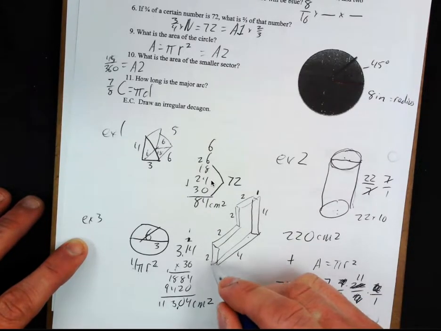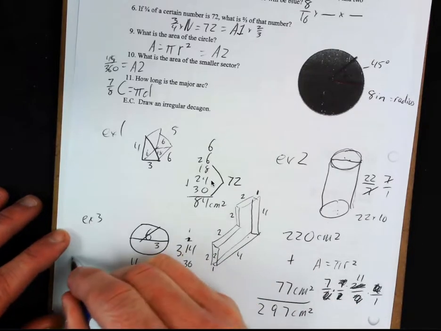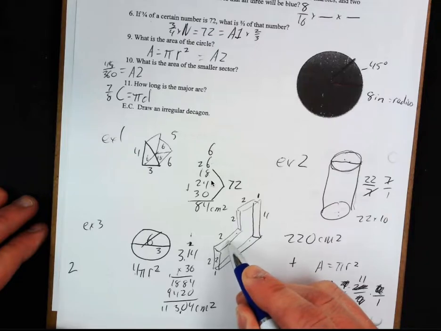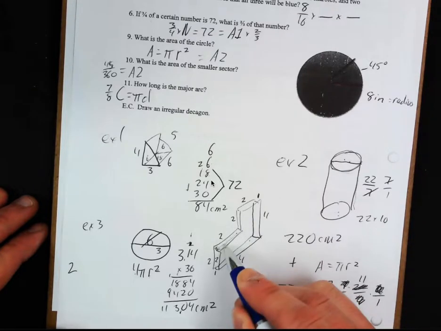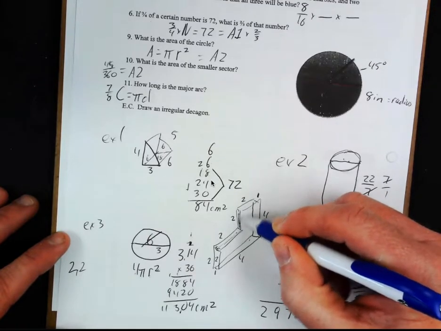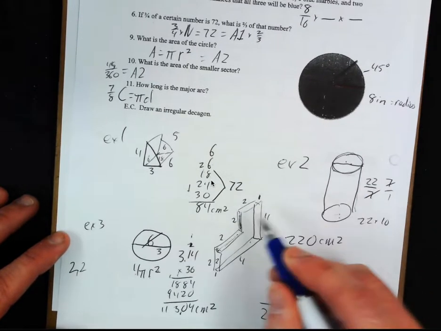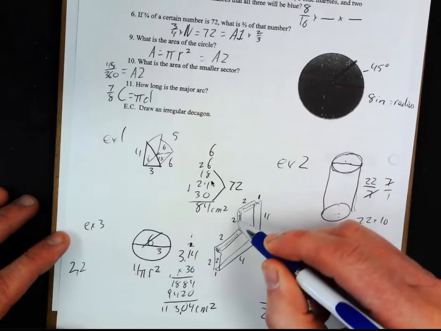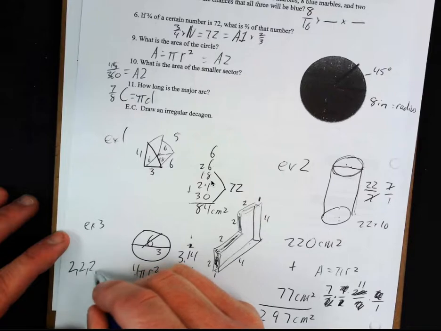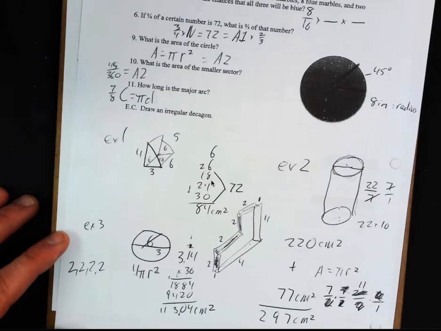Here I go. 1 times 2 is 2. I'm just going to start a thing over here. This guy right here on the top step is 1 wide, 2 long. I have another 2. This guy going up is still 1 wide, 2 long, and this guy up here, 1 wide, 2 long. Okay, so you see all those? Those things that I colored are all 2's. So I got 4 of those.